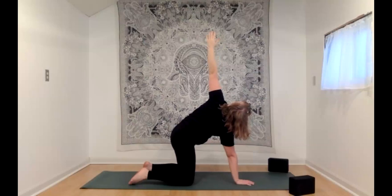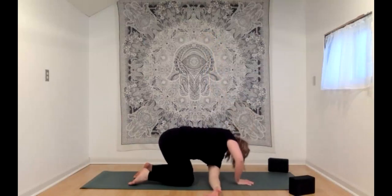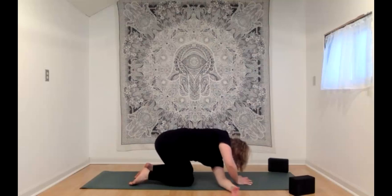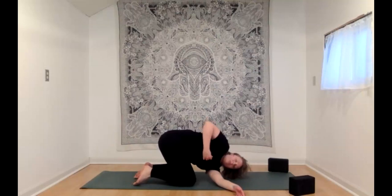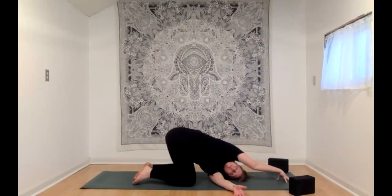Inhale up at the top. And exhale, thread the needle, left arm dips down and through, left shoulder and left side of the head, find the mat or props. Find your hand position that you prefer. And bring your awareness to that left shoulder and that left shoulder blade.